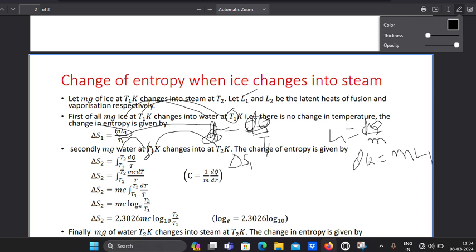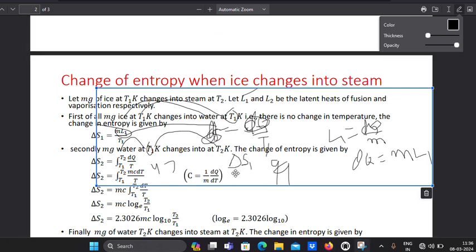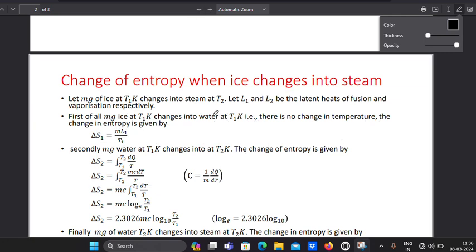So suppose water is there. If you heat it, what happens to the temperature? It increases from 0, 2, 3, 4, 5, 6, 7, 8, 9, 20, 30, 40, 60, 70, 80, 90, 91, 92, 93, 97, 99, till 99 its temperature. Okay, so like this, temperature changes from 0 to 99.